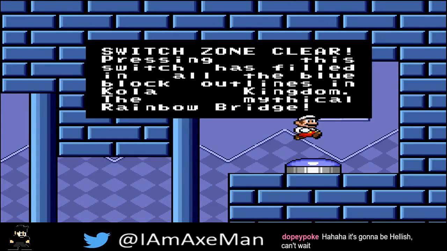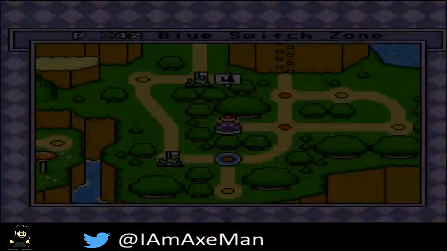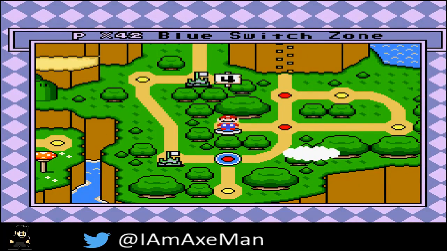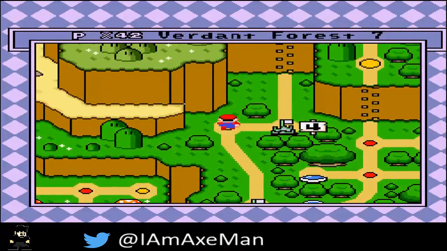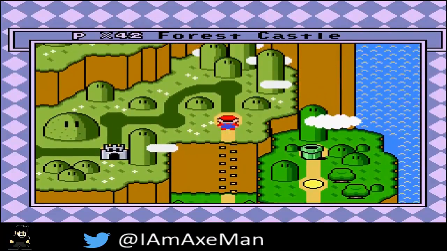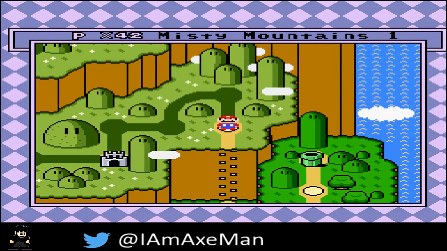Call it the bear suit. Wow. The mythical Rainbow Bridge. What? Okay, so apparently that's the bonus zone in this hack, the Rainbow Bridge, or maybe the warp zone or something. I don't know. But I think that's gonna about do it for today's session.